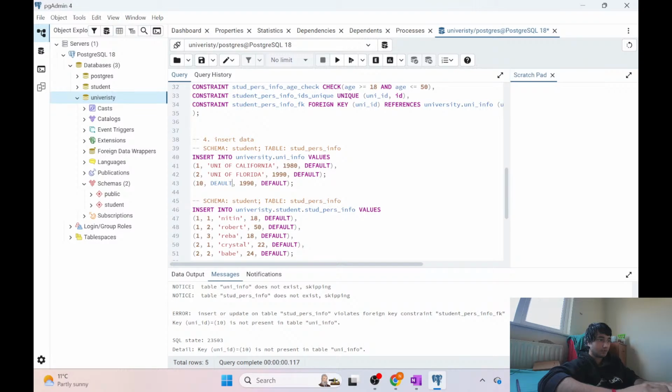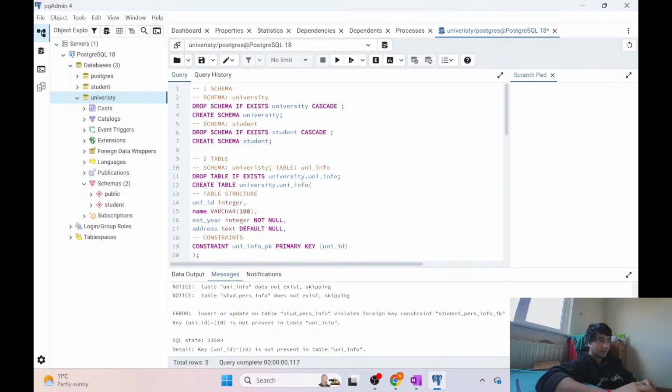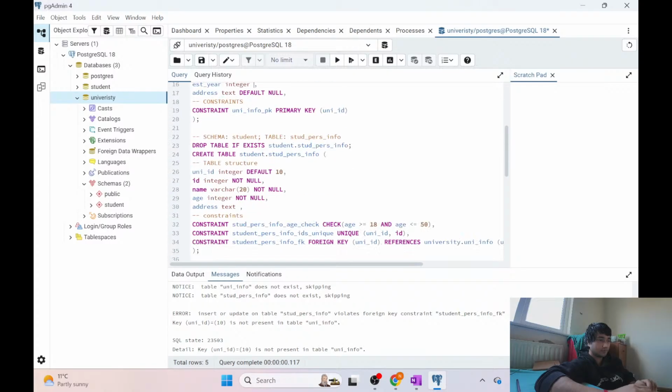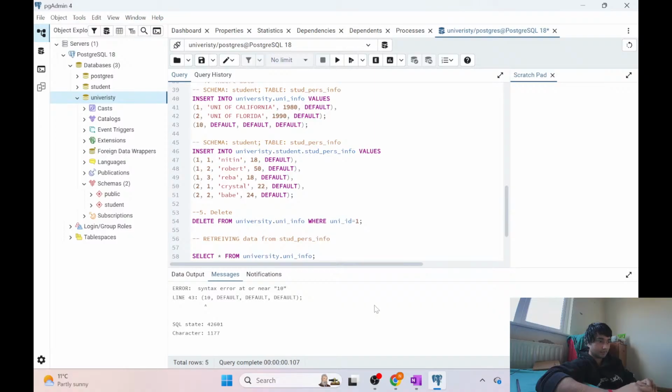Okay, I can put a null because name is not. So I will put default. Say 1990 default. Not this. I think establishment here can also be default now for that ID 10 here.